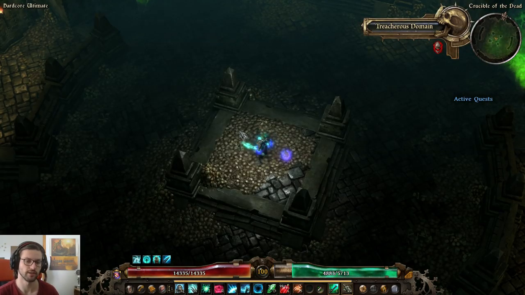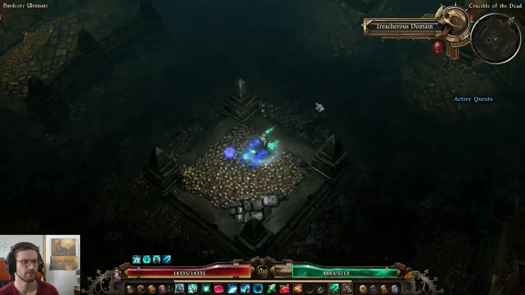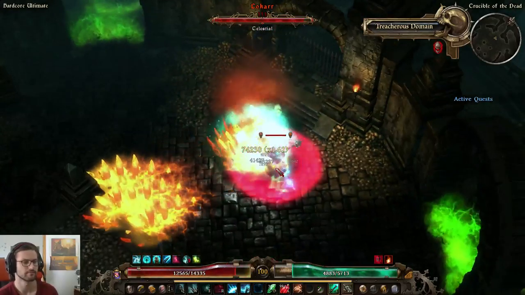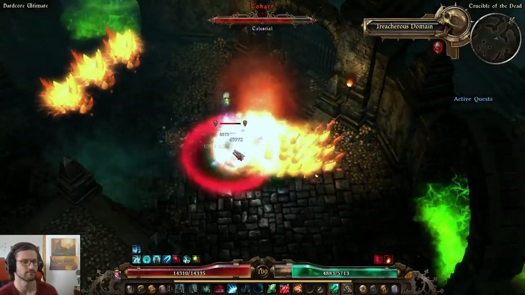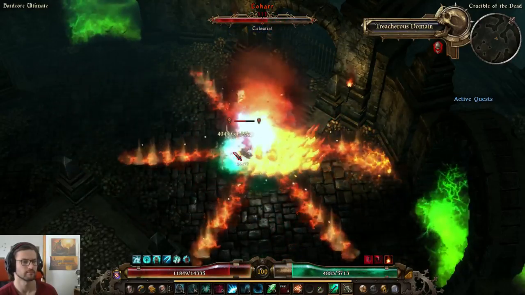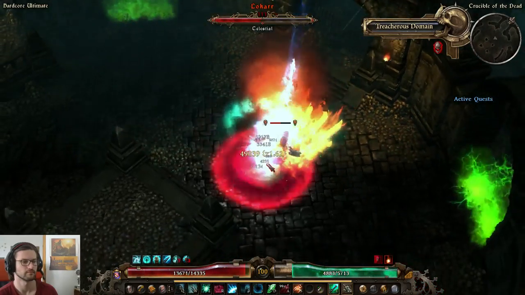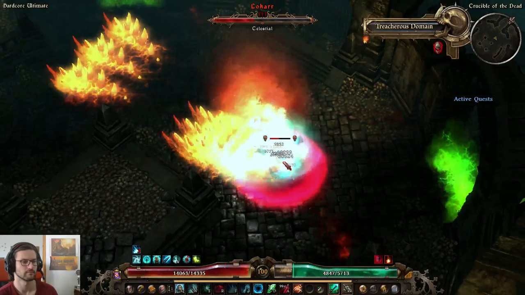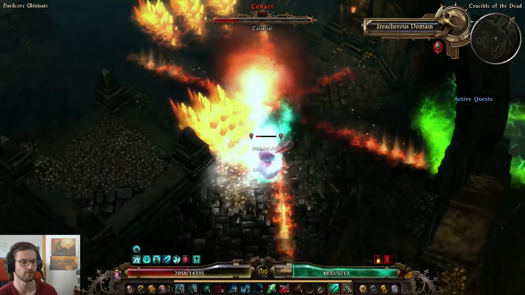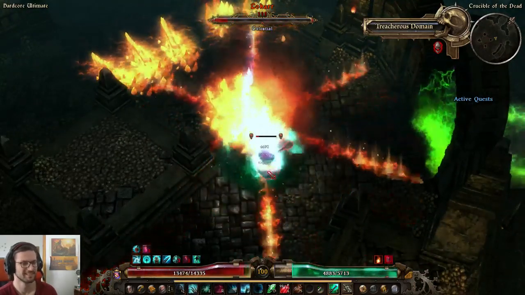So against Lokarr, usually I use some pots against them, at least for the first time. And if you're not too experienced with the fight as well, you should use some pots like HP pots, fire resistance pots, etc, right? That said, I'm gonna do it without pots here, so let's go. He has a hammer, more guys. Where's the blue proc? The blue proc, I mean. There it is. Okay, nice.